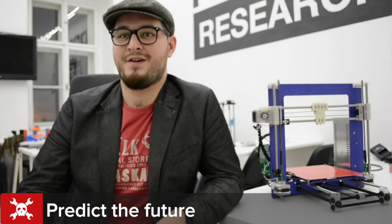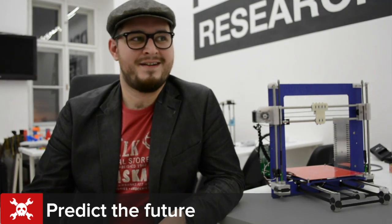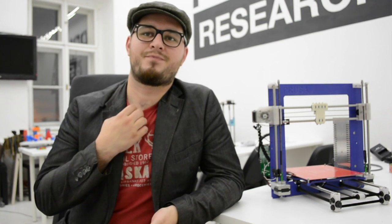What is the long-term future of 3D printing — 2, 5, 10 years out? I have no idea what's going to happen in half a year. It's going to get much simpler, maybe a bit cheaper. As more people know about 3D printing it gets mainstream, but I can't tell if in five years everyone will have a printer at home. A lot of new materials for FDM printers will come out, I guess. My opinion is as good as yours.